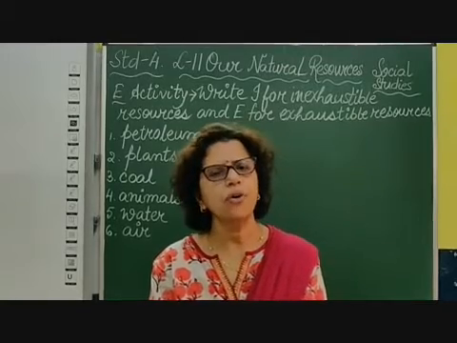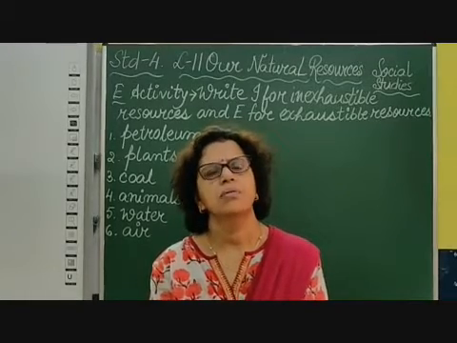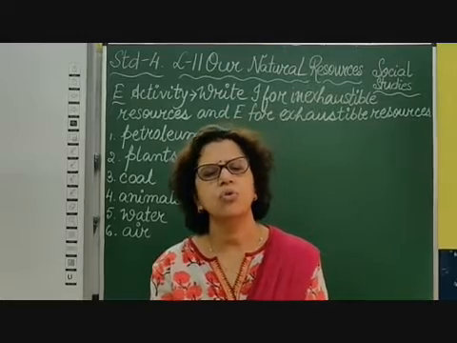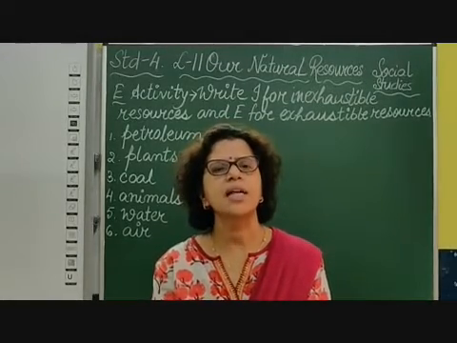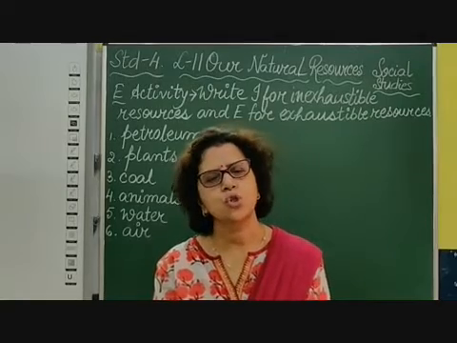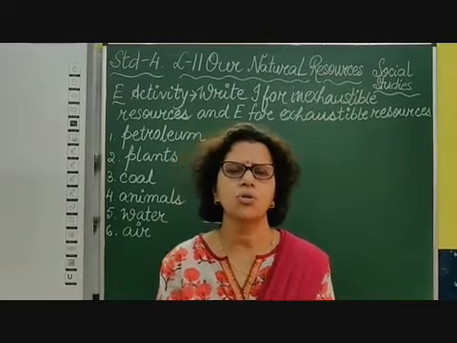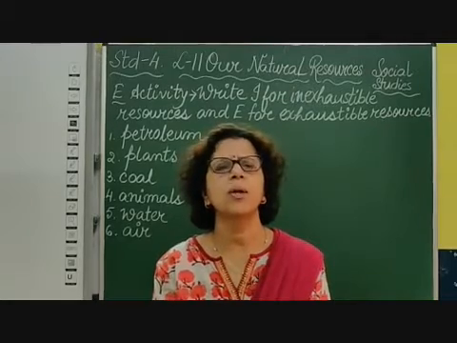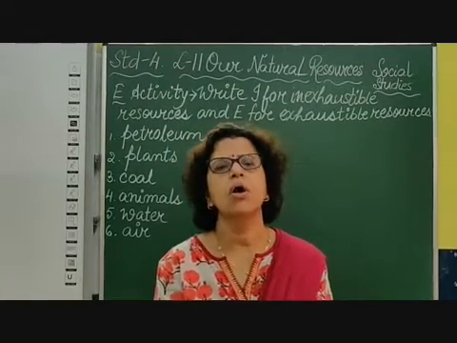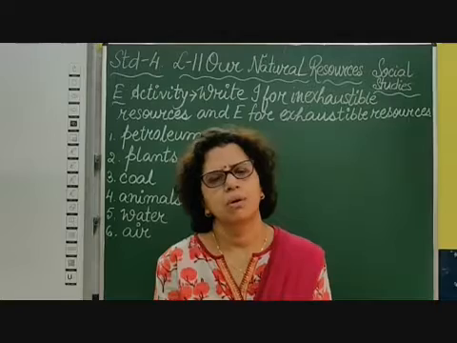Exhaustible resources are called non-renewable resources and inexhaustible resources are called renewable resources. Some of the exhaustible resources which we studied are the metals, minerals, and also the fossil fuels, which get exhausted or are over when we use them. But inexhaustible resources are like solar energy or air. Water, of course, children, is exhaustible also, and you can say somewhat inexhaustible, because if you keep on wasting water, the time will come that we will be facing scarcity of water. So plants and animals are called inexhaustible resources or renewable resources.